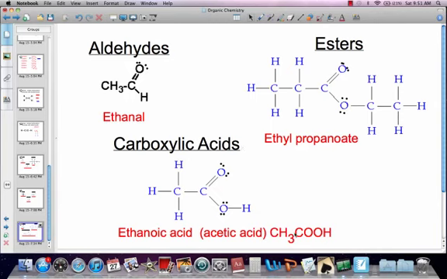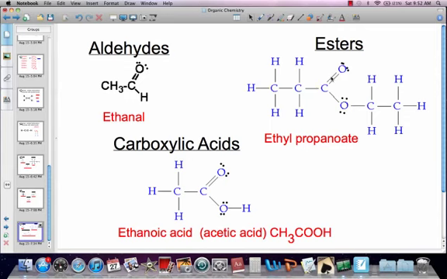Carboxylic acids, or what I like to call coochie coochie coos. You're going to have a carbon that has an oxygen and a hydroxide. So this is like the alcohol part, right? And this is kind of like the ketone part, or the aldehyde if you want to. So this right here is your coochie coochie coo. Here's your ethane. Here's the coochie coochie coo. So we're going to call it ethanoic acid, carboxylic acid. It could be propanoic acid, butanoic acid. Ethanoic acid, carboxylic acids. So carboxylic acids have coochie coochie coos.